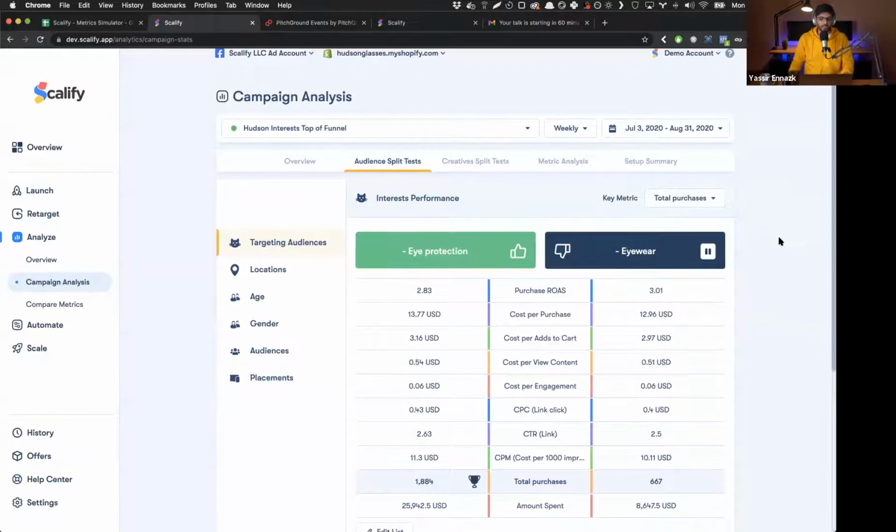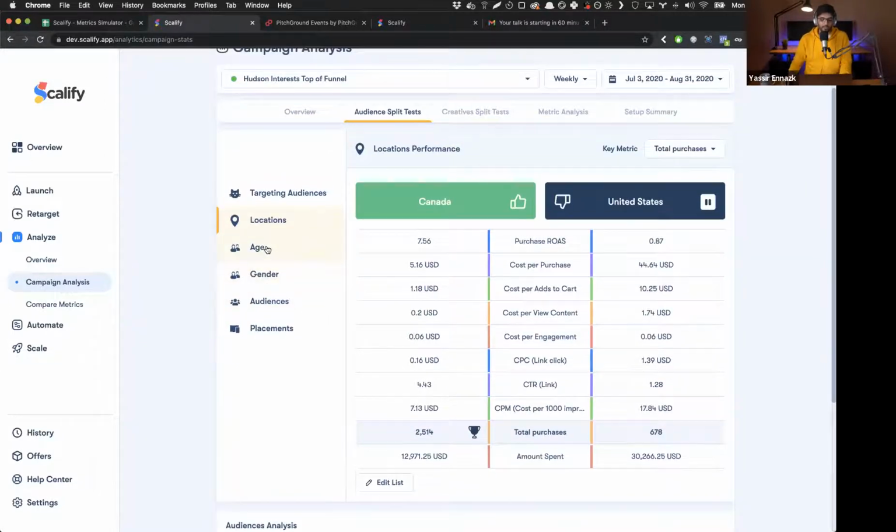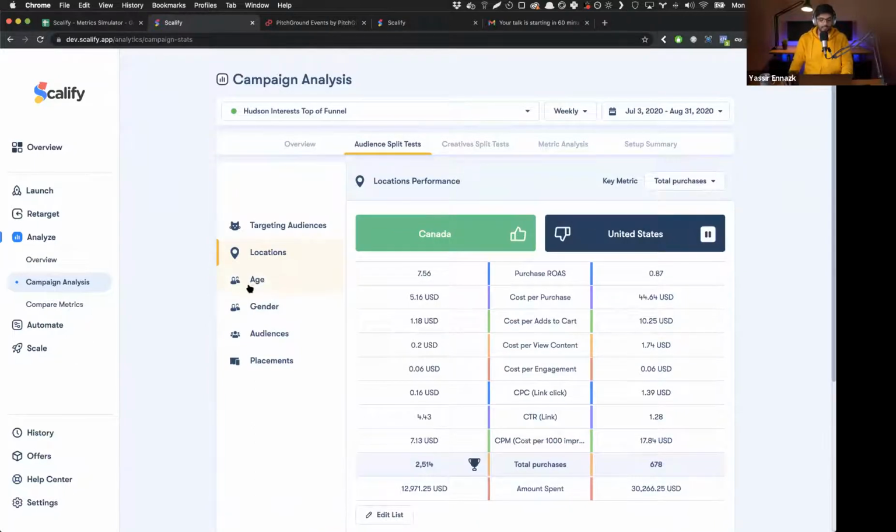In here, you can see that just like we launched ads with different locations, different interests, different age groups, after spending some money on those campaigns, you can come back in the campaign analysis and see exactly how each split test has performed, right?